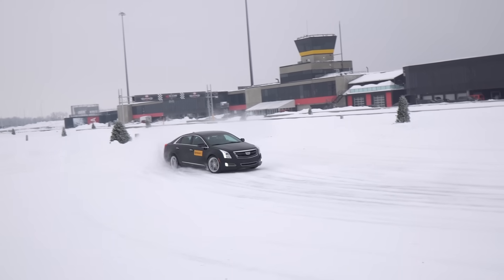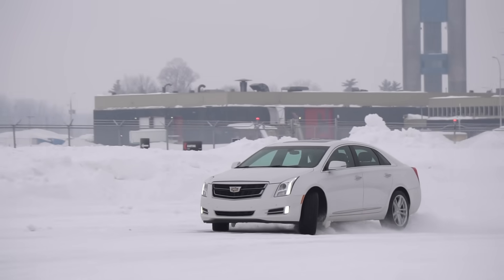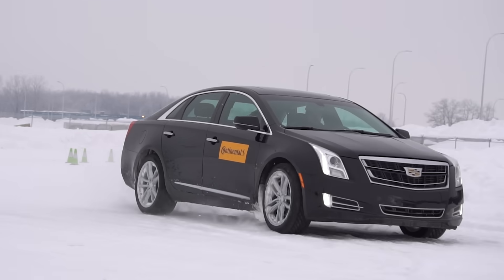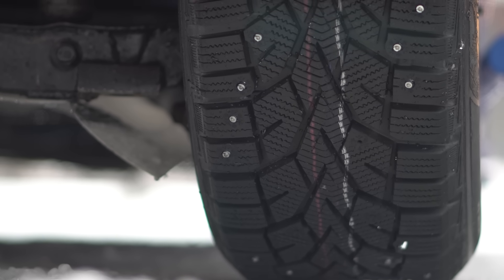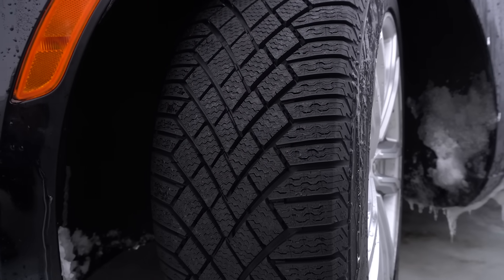I'm just going to go for a little drift — there's so much grip from the front end. The biggest thing I noticed driving this versus the all-seasons is the front-end grip. With the all-seasons, I basically plow all the way out with understeer and then find some grip. The biggest difference I noticed with these tires is the ice performance, because this is a very slick track — sheer ice underneath the snow. The all-seasons just start to lose grip and understeer, whereas the Viking Contact 7s still have grip on the ice, which is amazing for non-studded tires. When we started driving today before it got even slicker, it felt like driving on a normal road — not gimmicky at all. And all the tests we set up today, we set up ourselves. There was no one here to tell us what to do or how to do it. We just wanted to prove that winter tires are so much better than all-season tires.